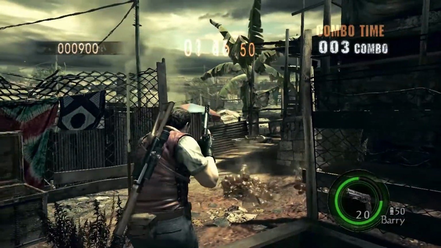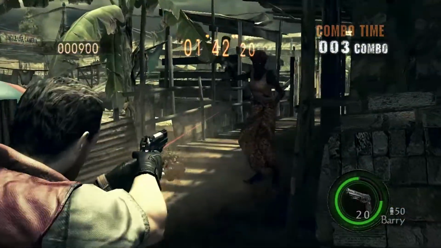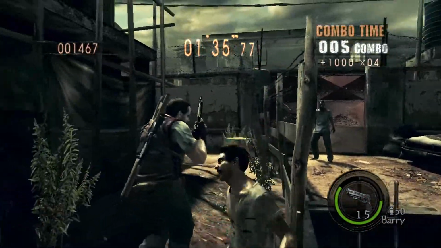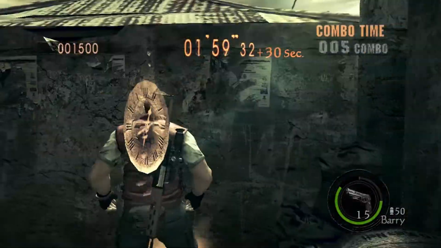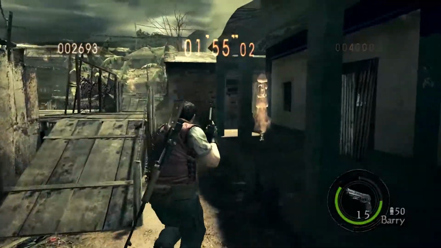What weapon does he actually use in this? Samurai Edge. Okay. That's only available in this mode. It's not actually available in the actual game itself. See, it's got the Magnum, which you save for the bigger characters, unless I get some ammo for it, then I would say otherwise.